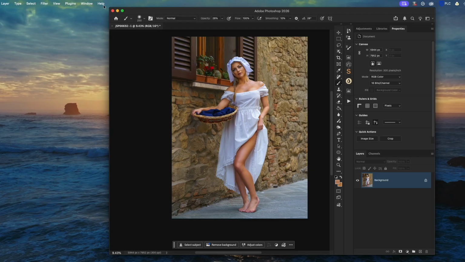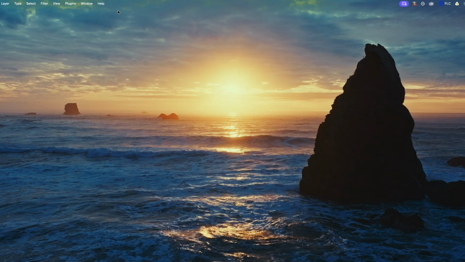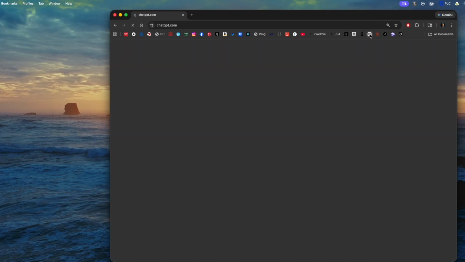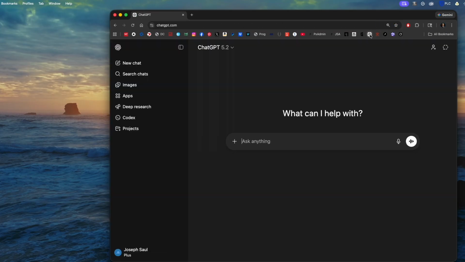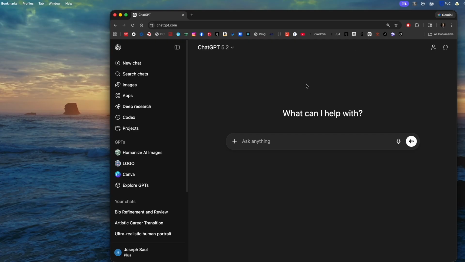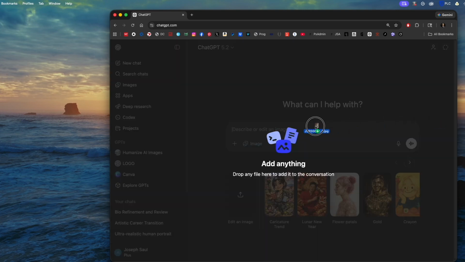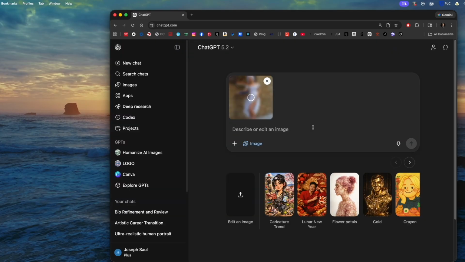I then minimize Photoshop, go to my browser, and pull up ChatGPT. With ChatGPT, I go and create an image. At this point, I drag my image of Heaven, the one I just prepared, and dump it right here.